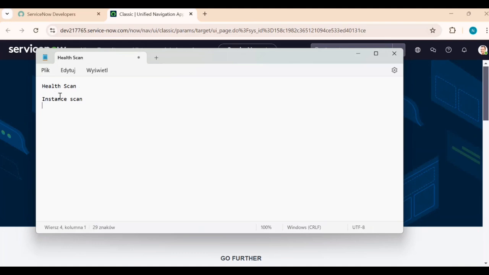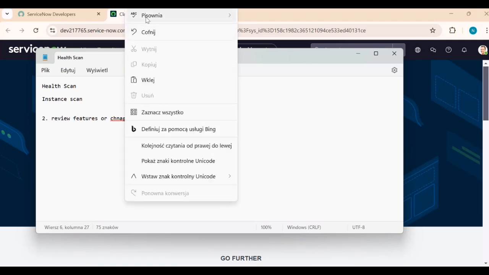The first step we need to follow is the health scan, or instance scan. Second is to review the features or changes in the new release.